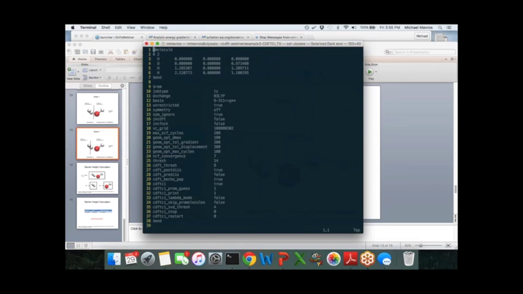Okay, so I have here in the input deck again OH and then H2 in that order. The overall system is a doublet, so it has one excess spin. And there are a lot of rem variables this time just because finding a transition state is very hard. So convergence is very, very tricky for these, even with CDFT-CI, maybe even more so with CDFT-CI because you have to worry about the constraint convergence, which is always a problem.